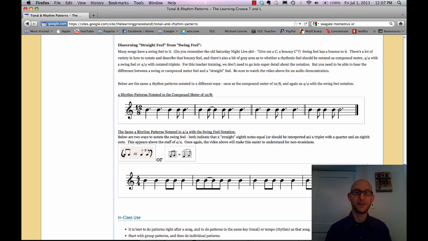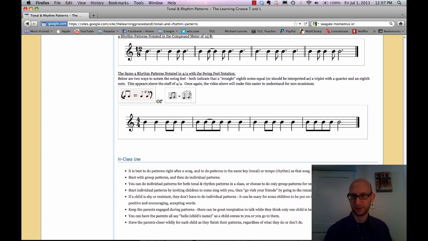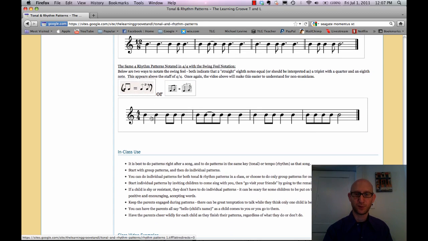Okay, so I'm going to read it straight, the bottom one. Let's take a look at this 4/4 one first, and I'm going to scroll up, make sure you can see it. Okay, so here's the 4/4 one. It's straight feel. This will be bum, bum, bum, bum, bum. Now, if that were in swing feel, it would be bum, bum, bum, bum, bum. Okay, so you hear the difference? Once again, straight feel.